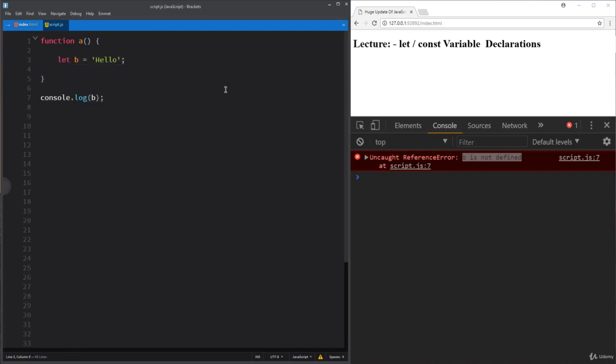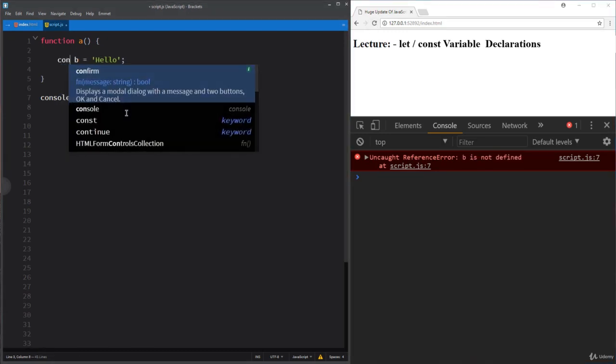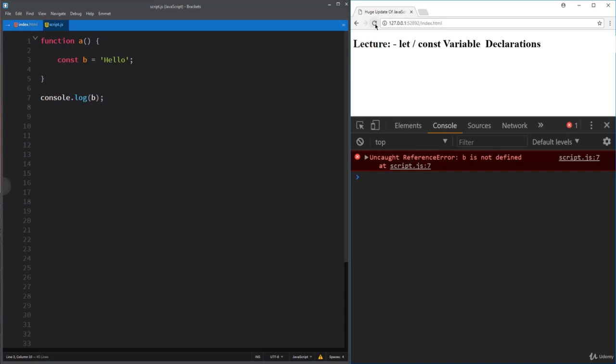The same happens with let and also with constant. In both cases, we have b is not defined. So let and const variables are function scoped as well, but at the same time, they are block scoped variable declarations. And it's the main difference between var and let and constant. Let's see what this exactly means.